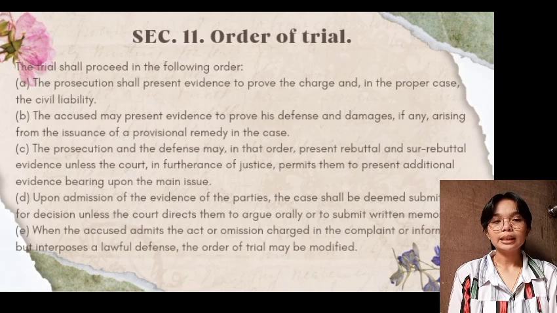Overall, the Philippine legal system trial proceedings are governed by Rule 119, Section 11, which acts as a guide. It lays forth the parameters for introducing evidence and making arguments in front of the court, as well as the duties and responsibilities of the prosecution and defense. By establishing clear guidelines for the conduct of trial proceedings, Rule 119, Section 11 promotes fairness, efficiency, and the orderly administration of justice.